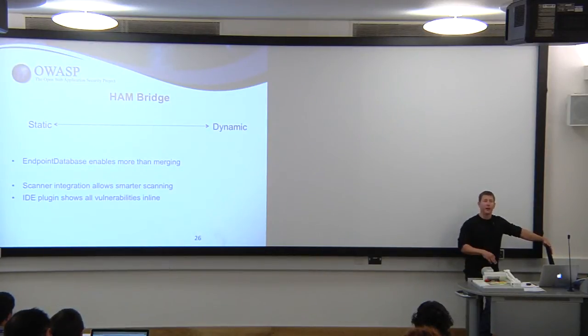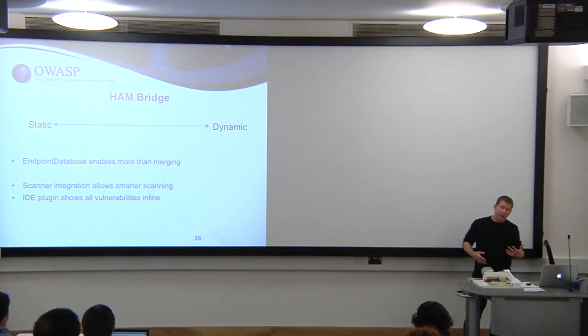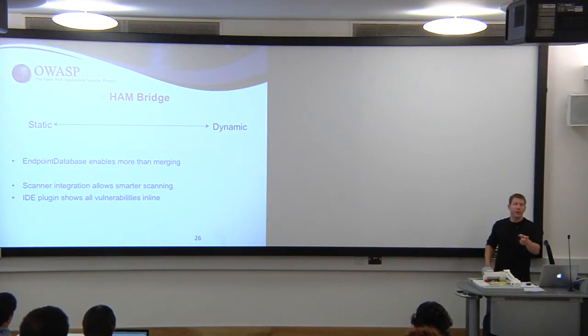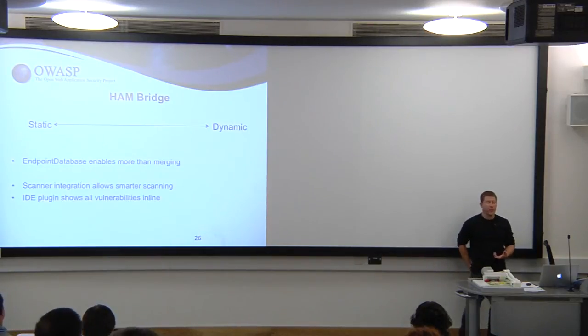And so the spidering process that the scanner goes through, where it says, okay, I'm going to start with the home page, let me find all the links on the home page, I'm going to go to each of those pages and look for the links or forms that go off of there. The scanner is probably still going to want to do that process, but you can seed it and essentially say, based on our model, here's every URL that this application should respond to and every parameter that you should be able to feed to this application and get some sort of behavior change from the application.